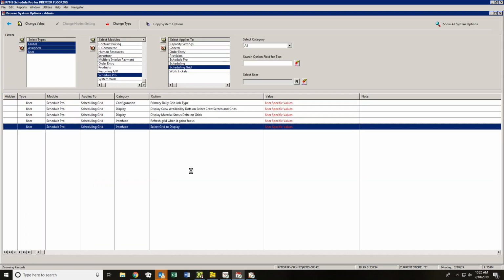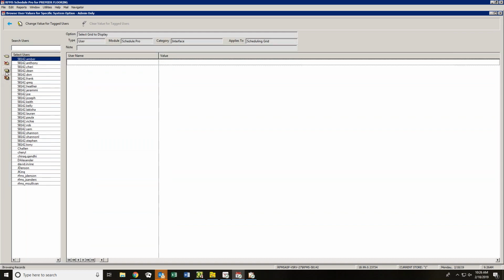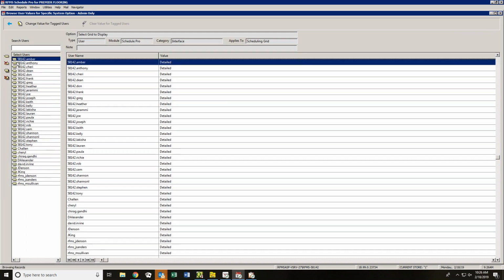And okay, on the grid to display, whenever we get into Schedule Pro, there are two options for the grid, basically. You have a detailed grid that gives you 5 lines of job-related information per job in a box, or you can set it to simple that gives 1 line of information per job. I usually always have it set to detailed for my schedulers, and so really the choice is to have detailed or simple for the sales staff. Sales staff needs to have simple. Okay. So that is going to be everybody except the schedulers.